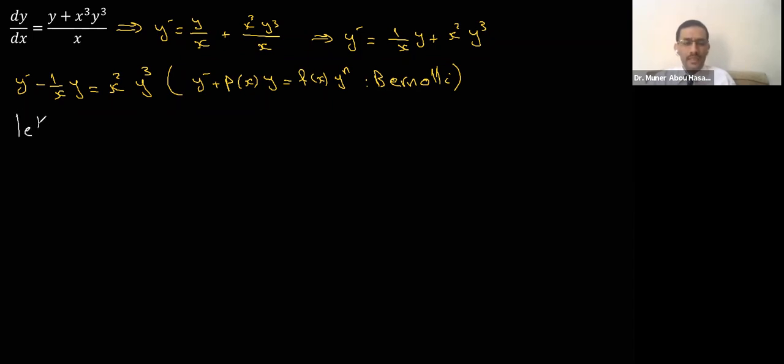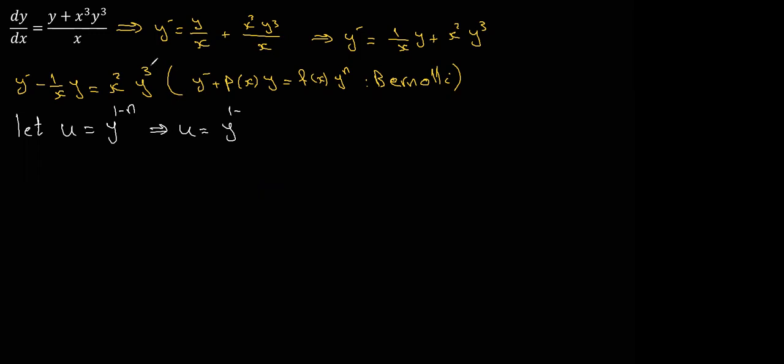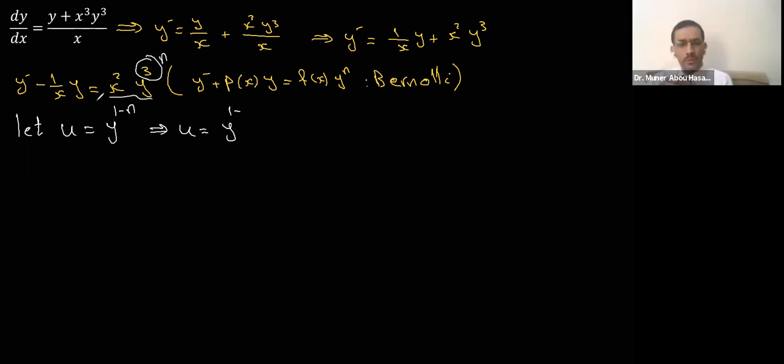Okay? Now, to solve it, Bernoulli suggests using the following substitution. Let u equal y to the power 1 minus n. Where is my n? From where can I find n? Can anyone speak? What is my n? Is it 3? 3. This is my n, comparing this equation with the Bernoulli form. So u equals y to the negative 2. So you found u equals y to the negative 2. You should find only y.